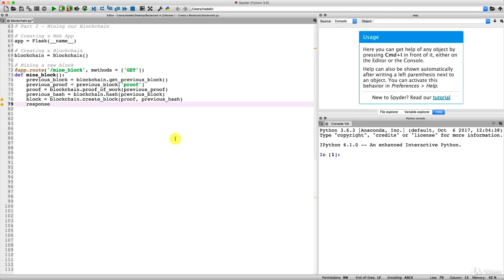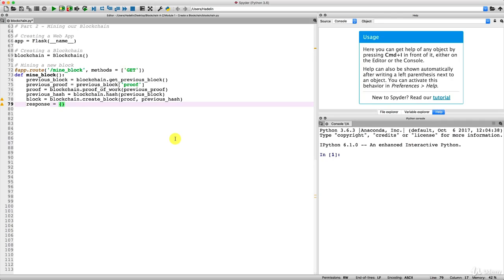So here I'm introducing the response variable, which will contain not only all the information of the block, but also a nice message congratulating the miner for mining a block. All right, and speaking of this message, this is what we'll start with. So we're going to return this response displayed in the Postman interface in the JSON format, and therefore here I'm making this response a dictionary.